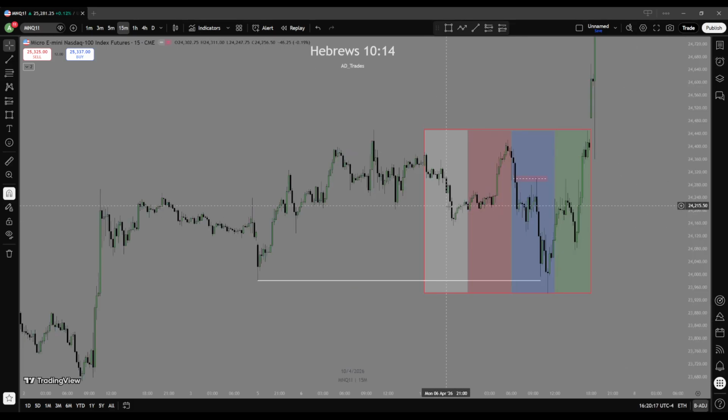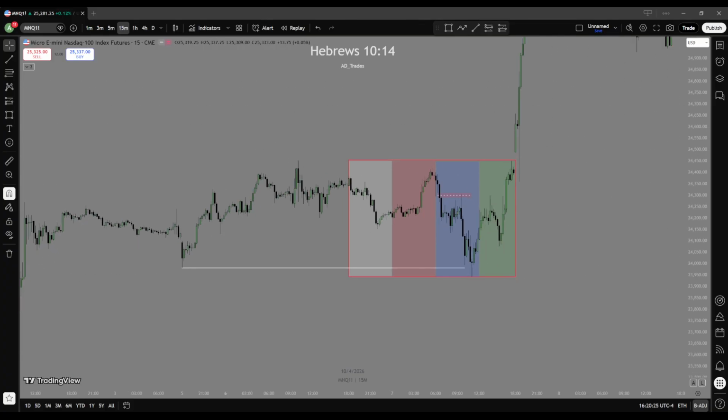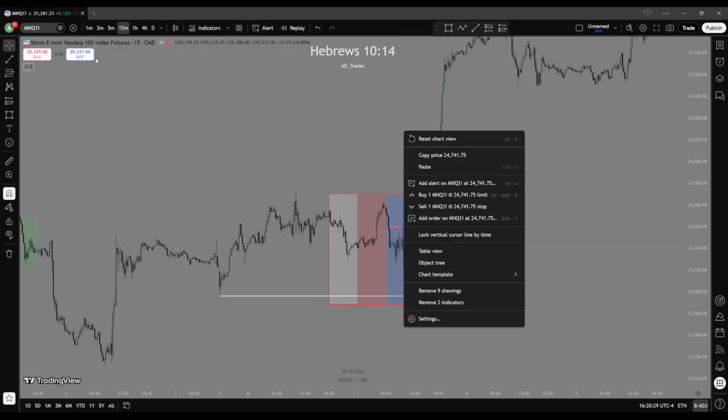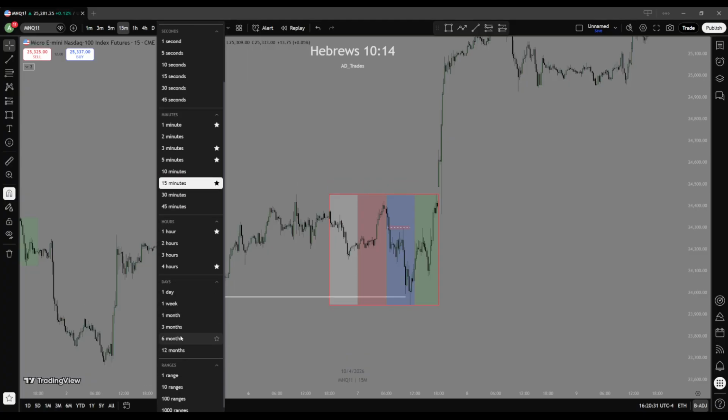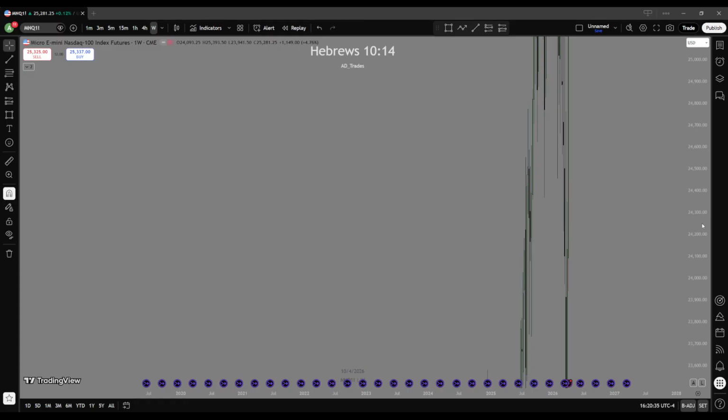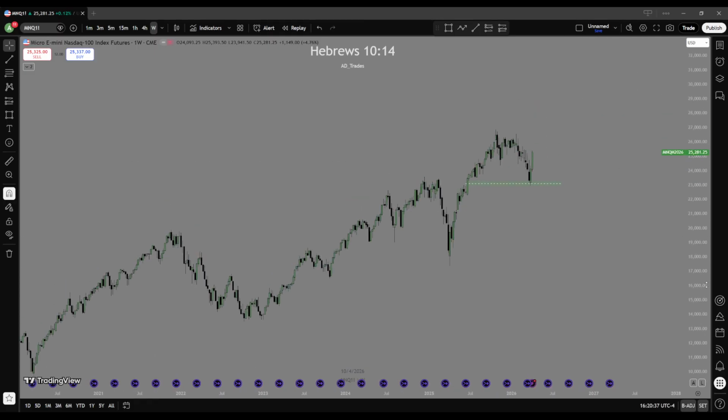We had the Asia high get taken during the manipulation phase, London high, boom, move all the way down. We had a reversal, moved back up. Beautiful, beautiful, beautiful example. That is quarterly theory in a nutshell. You can apply this, like I said, on a lot of different things. Quarter one of the year, you can even go up to the monthly or the weekly or something crazy, and start being like, well, Q1 of the year didn't really do anything, right?